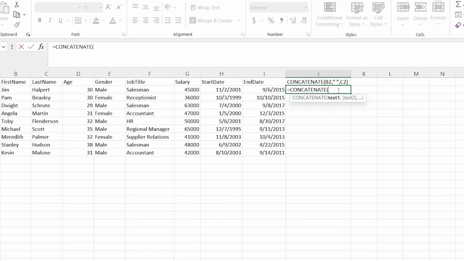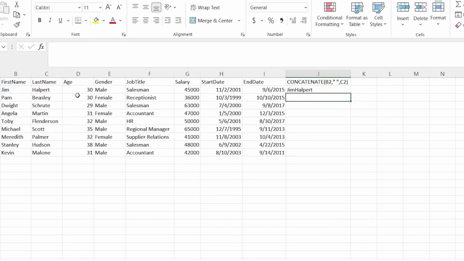So let's do concatenate, and we're going to add this first and last name. Again, one that gets used all the time, but that's because it really is useful. So you can do this, and you can say, now I want to include this. So concatenating this, and let's take a look. It says Jim Halpert, but it's all connected. And that's typically not how people write their names.